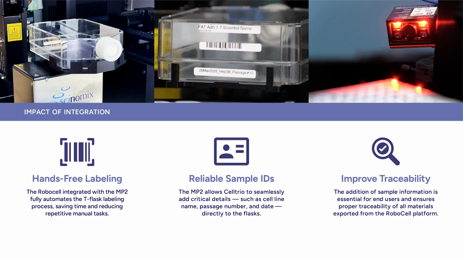As you can see from the top center image, we have critical information such as application, end user, scientist name, if it's adherent or suspension. We can also incorporate our customers' custom barcode schemas if they have automation, if they have automated LIMS information that they currently use within their system that differs from the RoboCell's innate tracking metrics. We can also do other critical and common information such as date, cell line name, passage, or any other critical information that the customer might need to be able to track throughout the process.